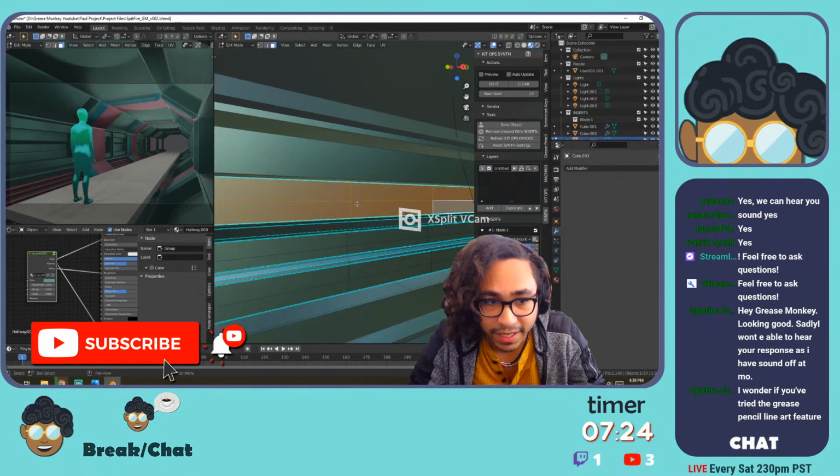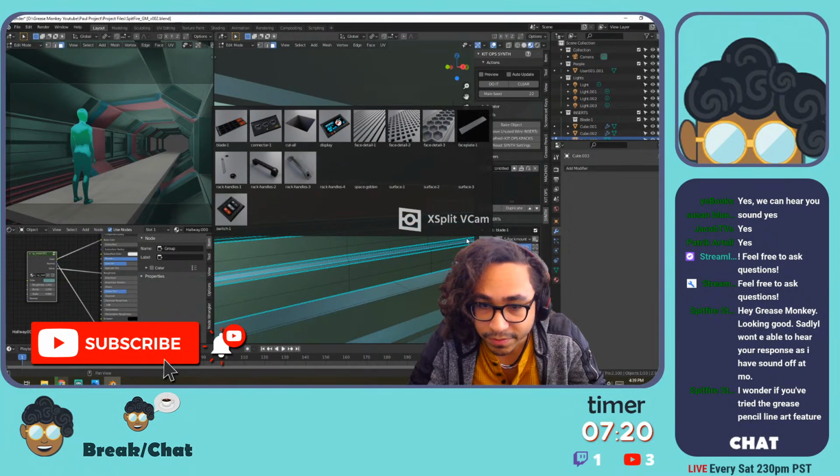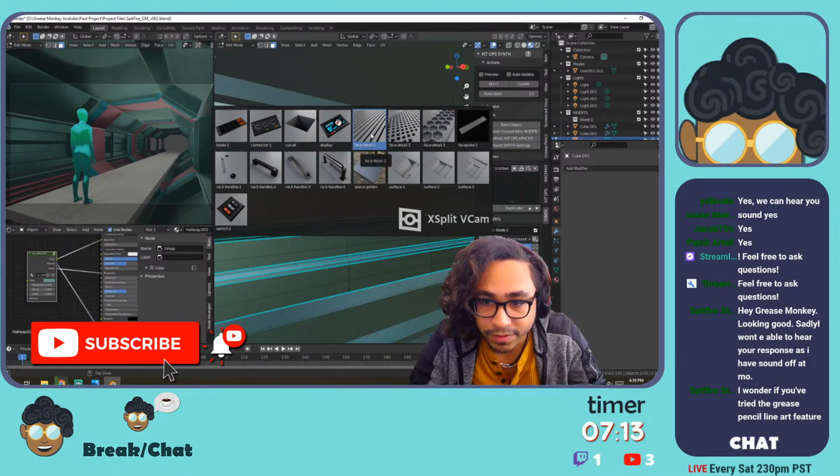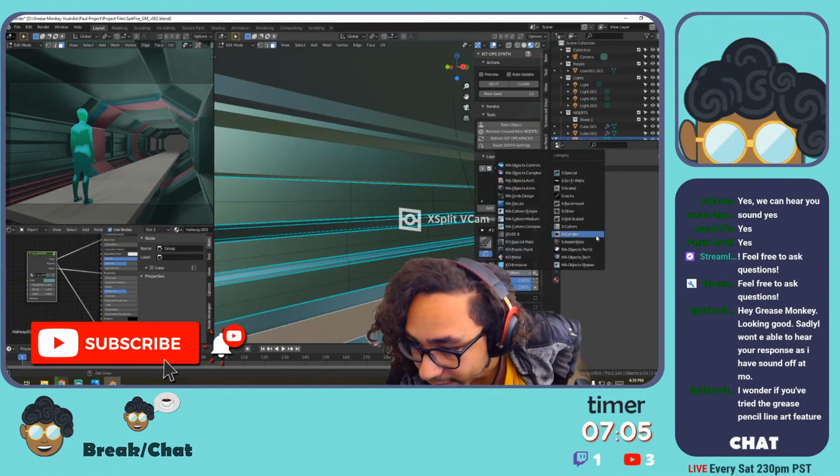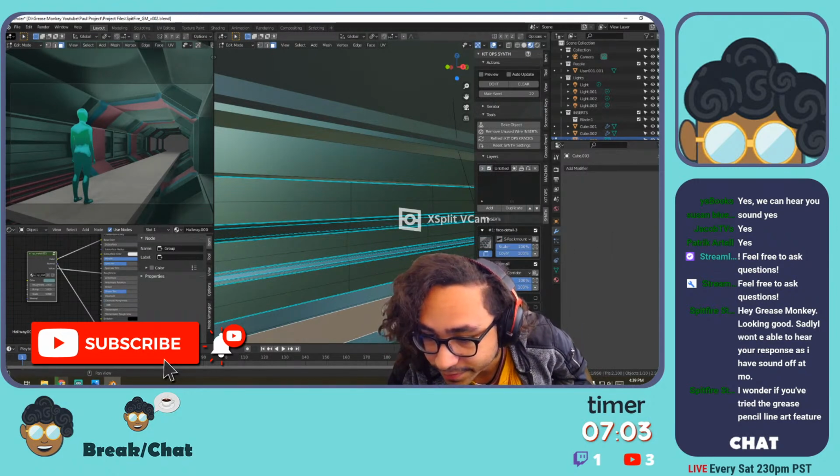So we're gonna add this top panel. What else can we choose from? What do we do, like this hexagon pattern? And then we also do like corridor. Let's see.